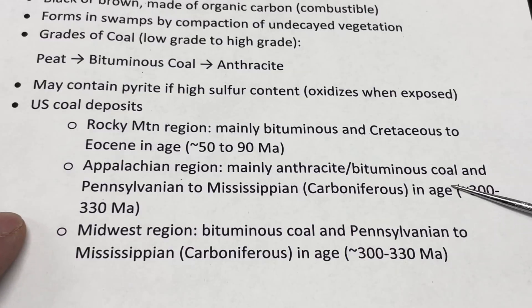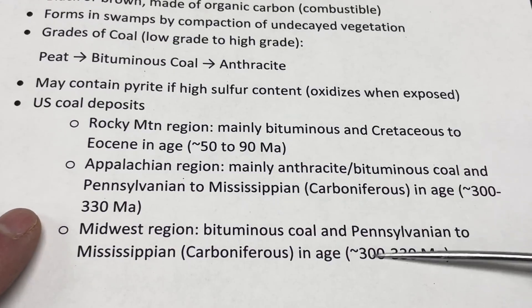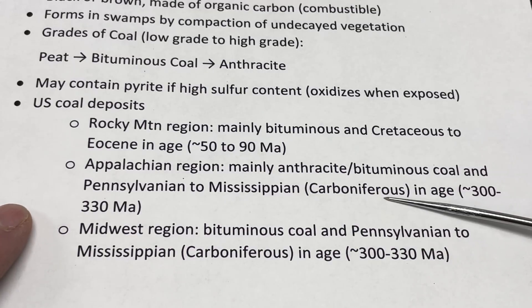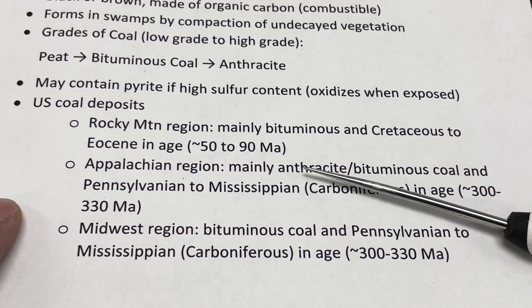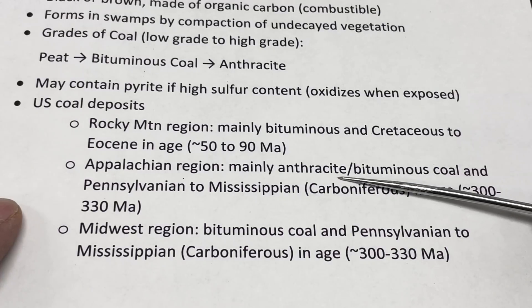As we move east into the Midwest and Appalachian region, these areas have coal deposits mainly from the Pennsylvanian to Mississippian — or what our friends across the pond in the UK call the Carboniferous Period. This was a time when this part of the U.S. sat very close to the equator with a lot of plant productivity, swamps, and tropical vegetation, forming thick deposits of coal. The coal tends to be softer in the Midwest, and as you head into the New England area and Pennsylvania, we start to see anthracite, where coal was heated and compacted more when Africa collided with the eastern margin of North America.